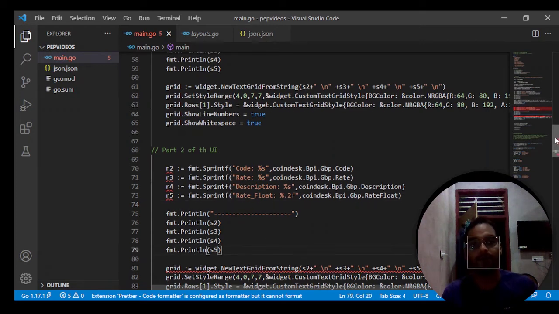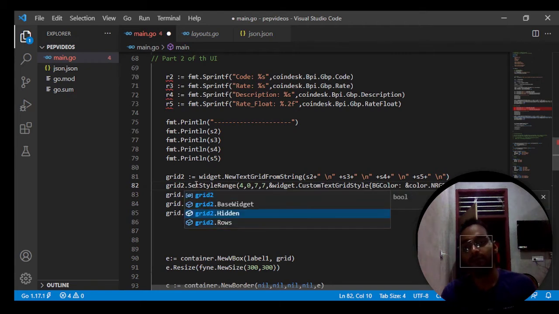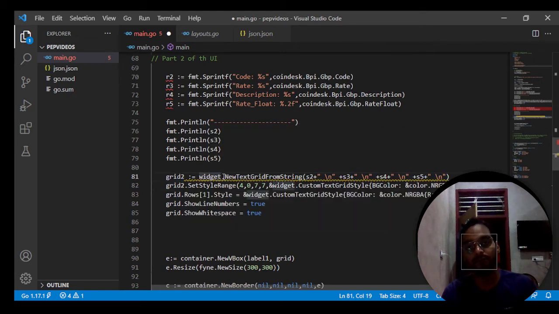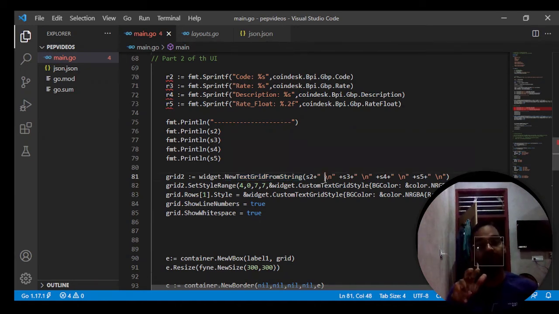and here in this grid, what we are doing is taking another grid, so we have to just change the name of this grid. The name of the grid could be grid 2. Let's write this as grid 2. So we have made this grid 2, which is a widget of widget grid type. The widget is made of grid, and grid has strings in it. We have passed the strings, and then we have set the style to it, and we have set the style to row 1 here, as we have done previously.